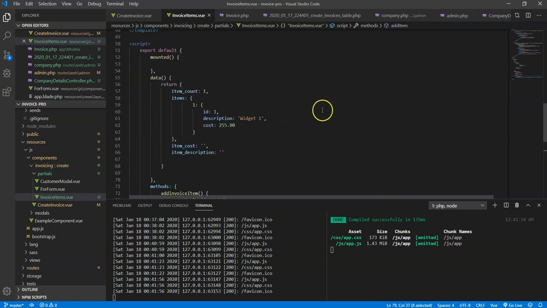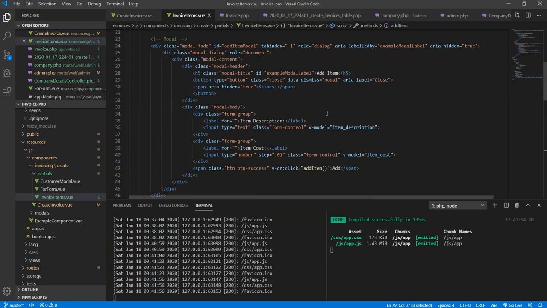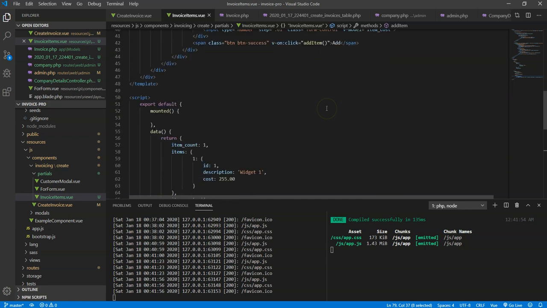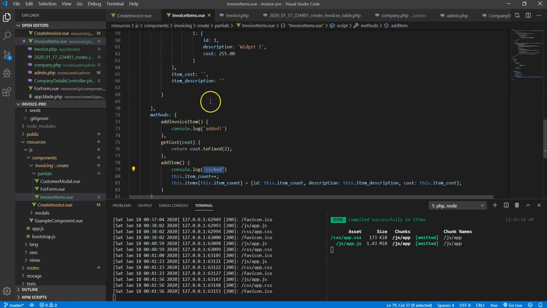Okay, so let's say, oh, you know what? No, I did add the Vue modal in there. Item description, item cost.